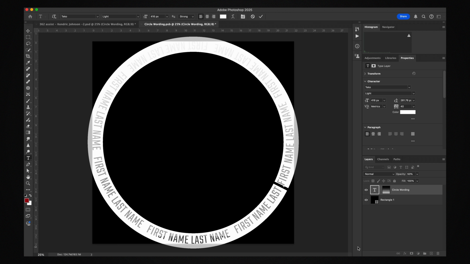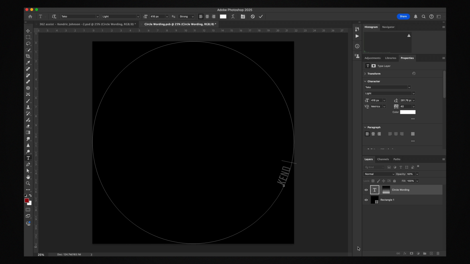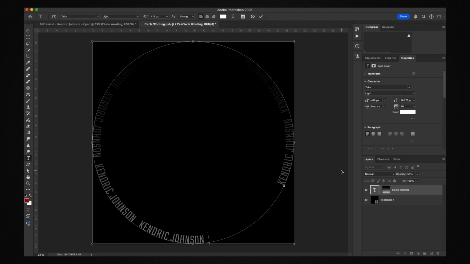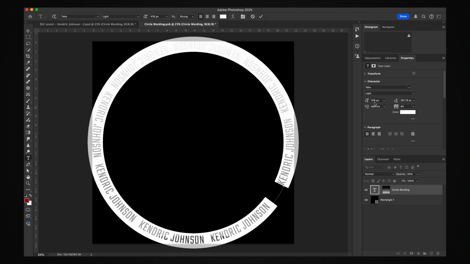I'll show you the quickest way to fill this circle in. You're going to type in the name, and then I would do like 2 or 3 spaces after, and then I hit Command A and it highlights it all, then copy, and then from the end of that space, if you hit Command V repeatedly, it fills it in. And so depending on the length of your name or how it shakes up, sometimes there's a space, sometimes you only see the first name. So you're going to hit Command A and you're going to highlight all of it.